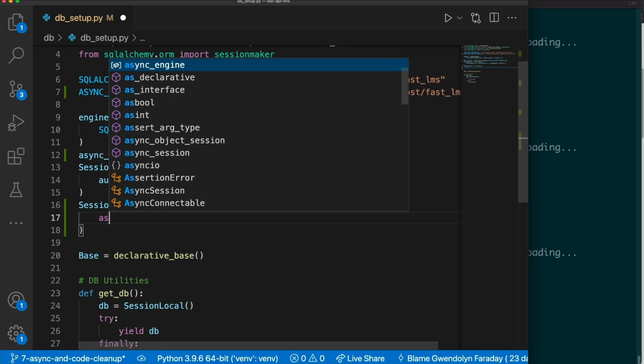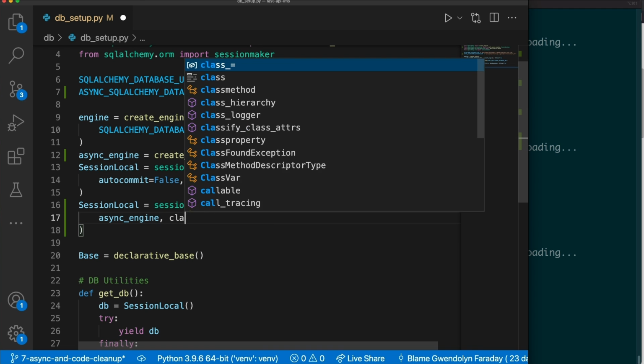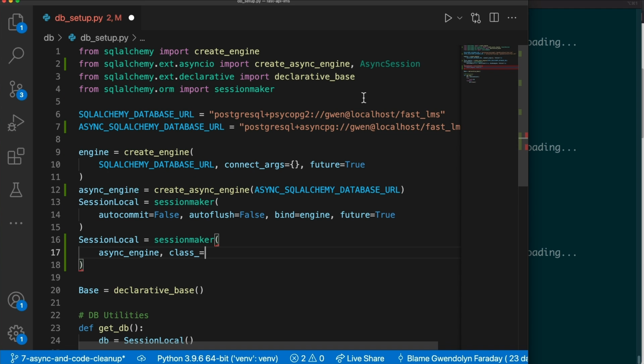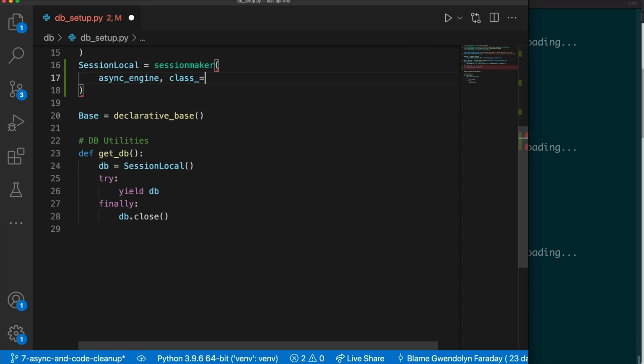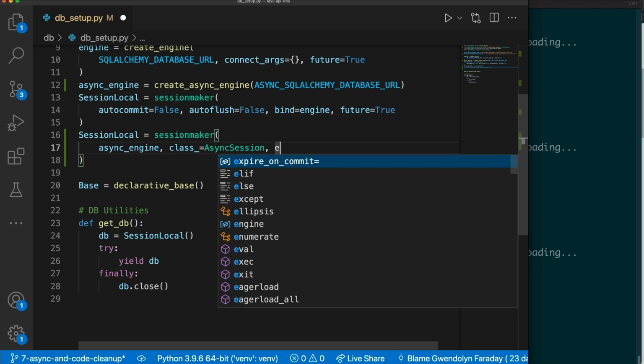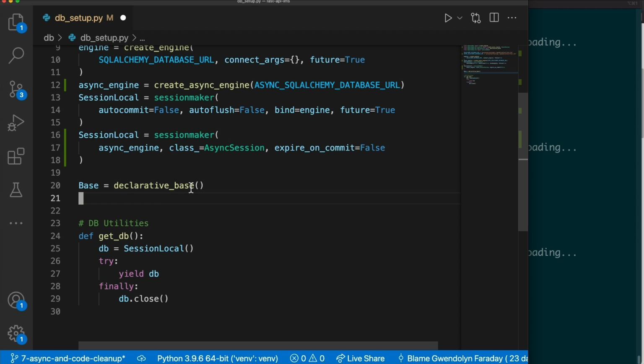And as the first positional argument, I can actually pass in async engine and the class, which is going to be this AsyncSession class that I imported up here, and I'm going to set that as the class_ named argument, and then I'm going to set expire_on_commit to false. Base equals declarative_base. I'm going to leave that alone.